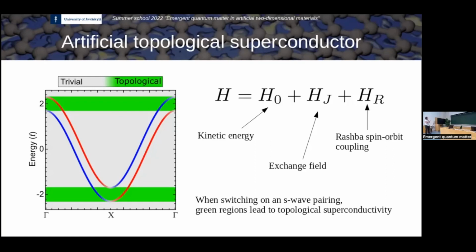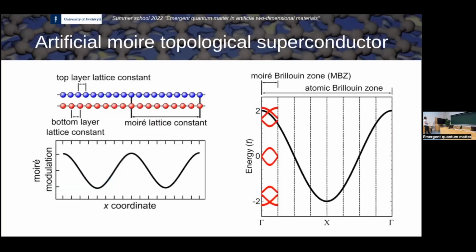So if you think about this band structure, you will be able to create topological superconductivity when you put your chemical potential in the green region, or in this green region on top, and if you put it in the middle, you are going to get conventional superconductivity. But now, if you take, again, a superlattice, your original electronic structure gets folded many times, and in particular, you develop minibands, right?